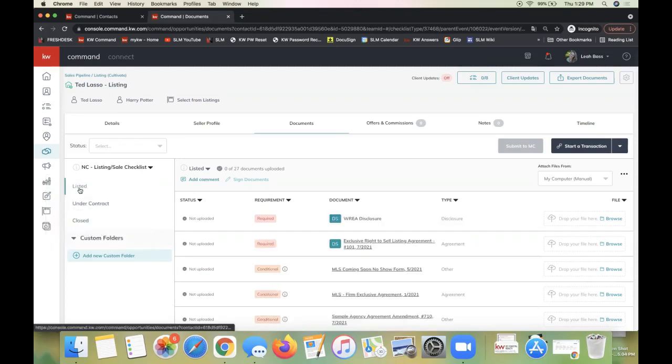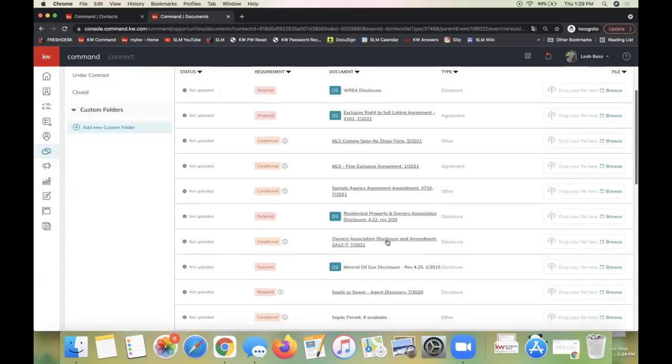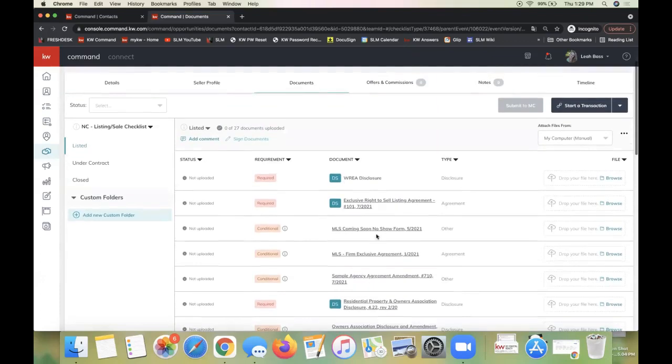but same concept here. So what this new feature is, any forms that have this blue teal DS next to it, okay, stands for Docusign. That means that once I click on Start a Transaction, Docusign will automatically pull these forms into my Docusign room specifically. Now this is set up by your office staff. So if these DSs aren't there for you, okay, no worries, nothing's wrong with your account. It's just your office staff is still working on setting up this feature. But let me show you now what it does.